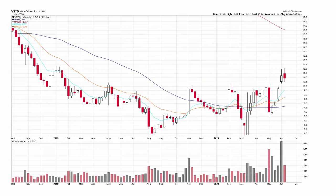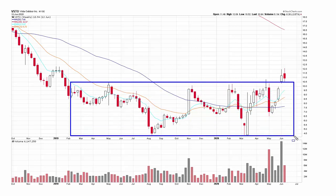So here's the weekly. Now things are getting a little bit better because now that breakout is from a pretty wide base. Okay, so on the daily chart, it looks like, hey, maybe it can move up 1 to 2 points, be a nice move. On the weekly chart, it shows a brand new breakout from a base that goes back, what is this, about 18 months or so. And if you get a measured move from this, it goes much higher.